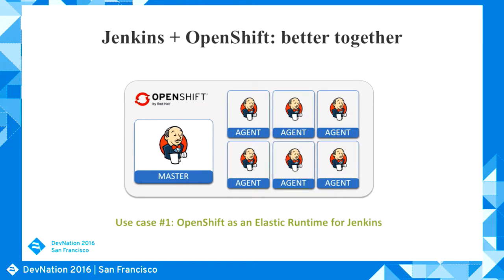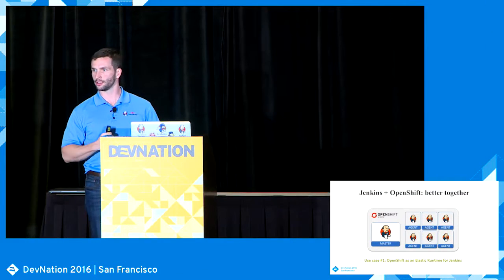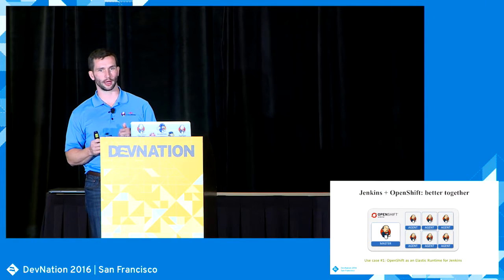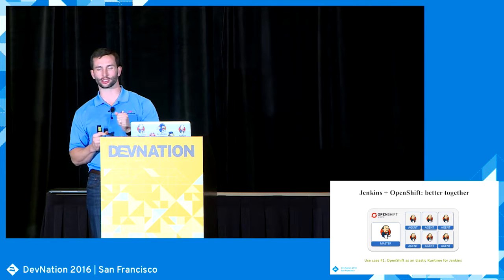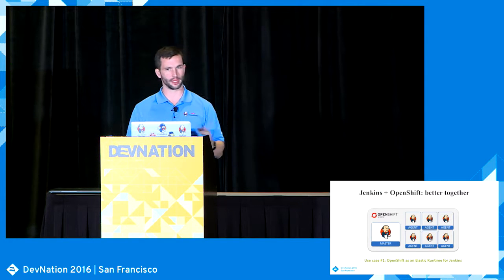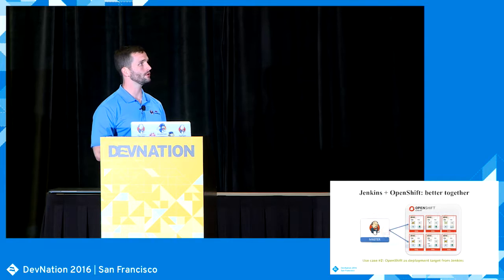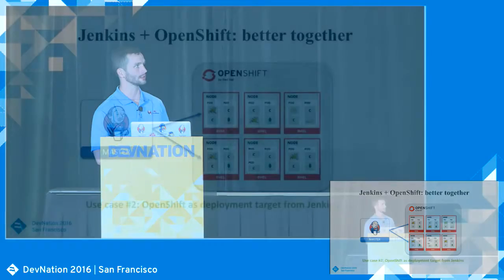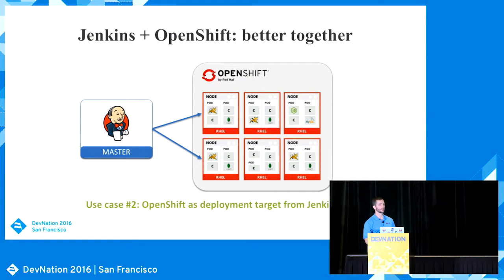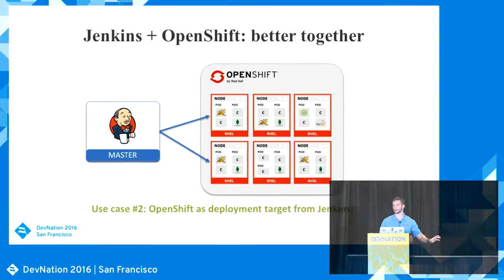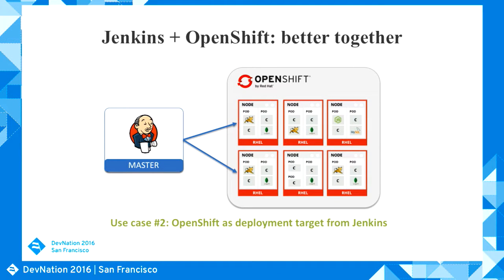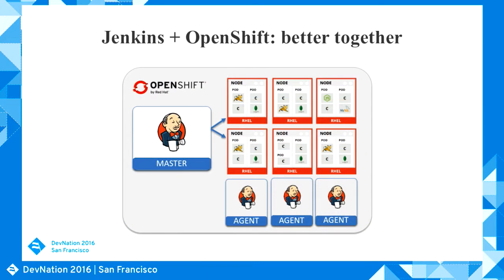One thing you could do is run Jenkins within that. That's pretty nice, right? You can ephemerally spin up a Docker container to run your build. You can trash it at the end and throw it away, right? Makes total sense. The other use case, though, is about using Jenkins Enterprise as a deployment engine for OpenShift apps. Do those distinctions make sense to everybody? There's really two things. You can talk about running Jenkins within OpenShift, or you can talk about using Jenkins to deploy to OpenShift. Or, of course, you can get your chocolate and your peanut butter or whatever.